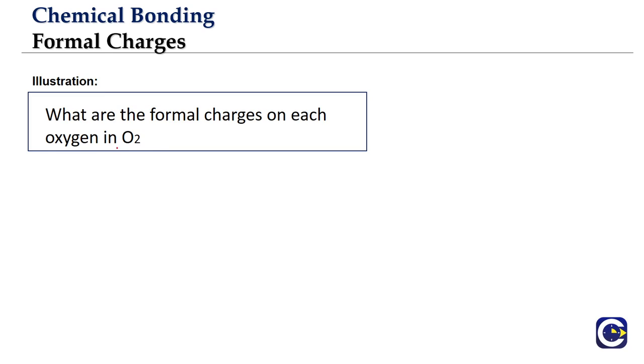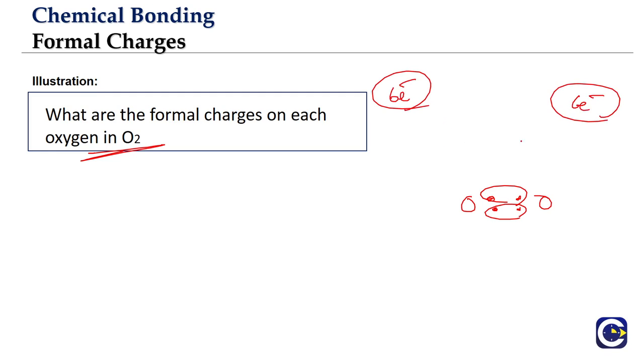Let us say we talk about the diatomic oxygen or O2. In that, what is the story? Both these oxygens will share 2 electrons, thereby they will form a double bond. Correct. Now each oxygen, what is the number of valence electrons? 6. So it is giving 2 electrons, which means the remaining will be what? 4 more will be remaining on both these oxygens.